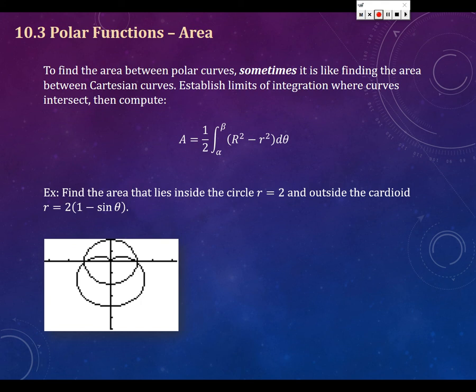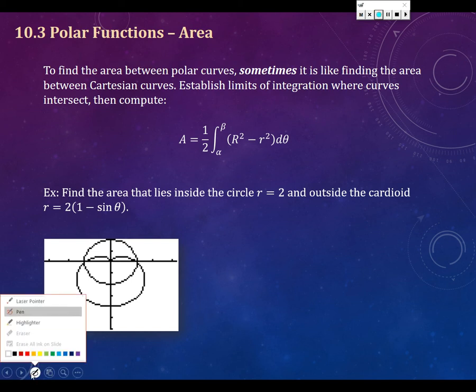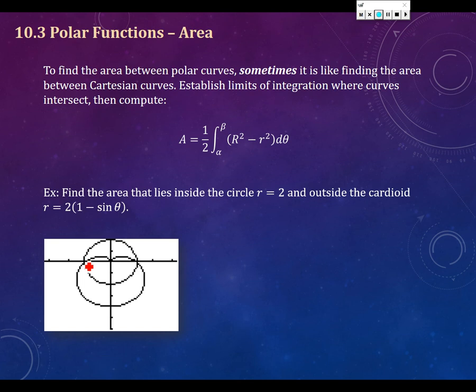So find the area that lies inside, you've got to process even what this means. Even with the picture, I have to think hard about the logic here. Inside the circle and outside the cardioid. So where are we talking about, of course? Yeah, like the kind of the Batman area here. Let's shade it here. It's this region here, isn't it? Inside the circle and outside the cardioid.